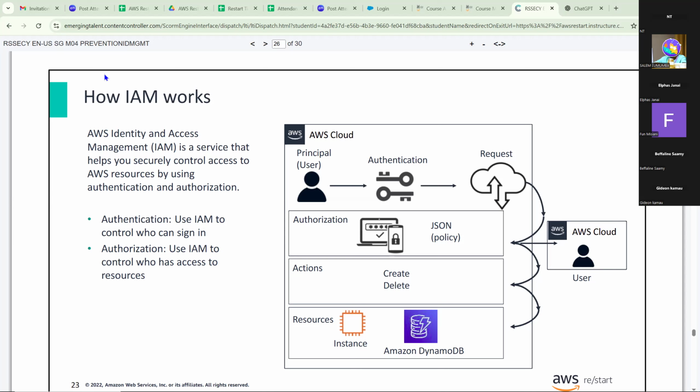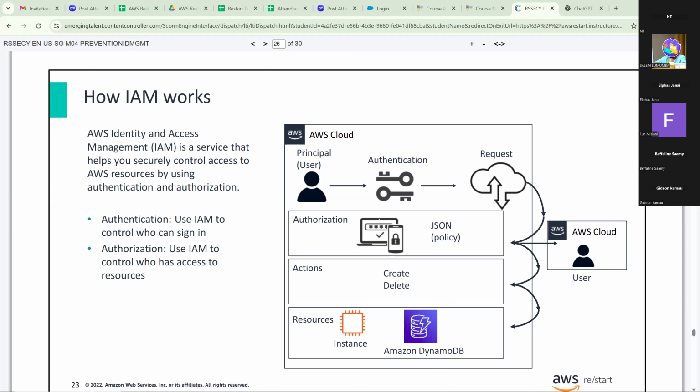So you can use IAM to define that you have Brian as a user. Maybe Brian and Prudence belong to this group, and within that group, you give them permissions to access Elastic Compute Cloud, EC2, or additional permission to access Lambda, all that. So authorization is very, very important.